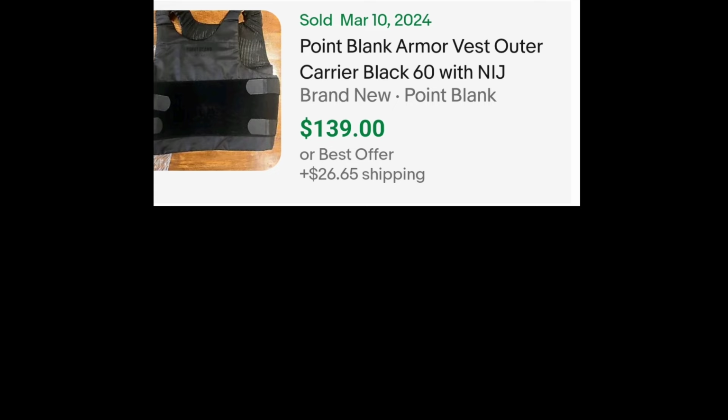Nice little New Balance. That's in good shape. Match to it. That is a Point Blank body armor. We had no idea when we got home that these two things were going to end up being worth $300 combined. Got some other funky looking shoes. Coach.